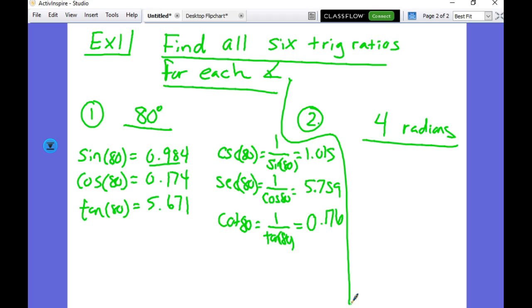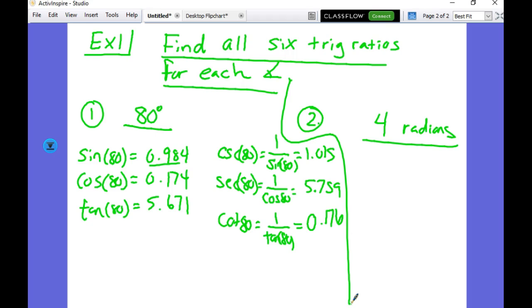If you don't switch it, your calculator is going to give you very wrong answers, because 4 degrees, you guys can imagine what that looks like. It's really tiny. That's almost nothing. But 4 radians, that's almost 2/3 of your circle. So they're completely different things. So you got to make sure you're telling your calculator what unit you're using.